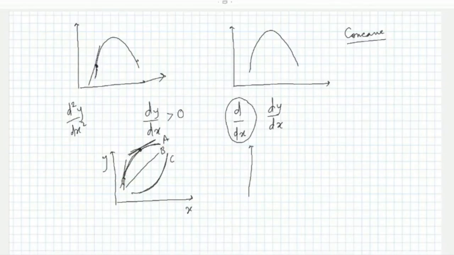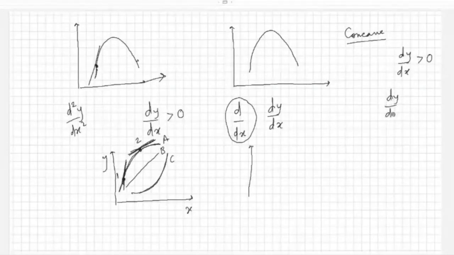But if I compare point 1 to point 2, यहां पे स्लोप की वैल्यू और यहां पे स्लोप की वैल्यू, is the value of the slope increasing or decreasing? Point 1 पे टेंजेंट स्टीपर है, point 2 पे टेंजेंट फ्लैट हो रहा है. मतलब आपका जो स्लोप है पॉजिटिव है लेकिन स्लोप की वैल्यू डिक्रीज हो रही है. इन दोनों में डिफरेंस है. dy by dx is positive, this is positive, but dy by dx is decreasing.